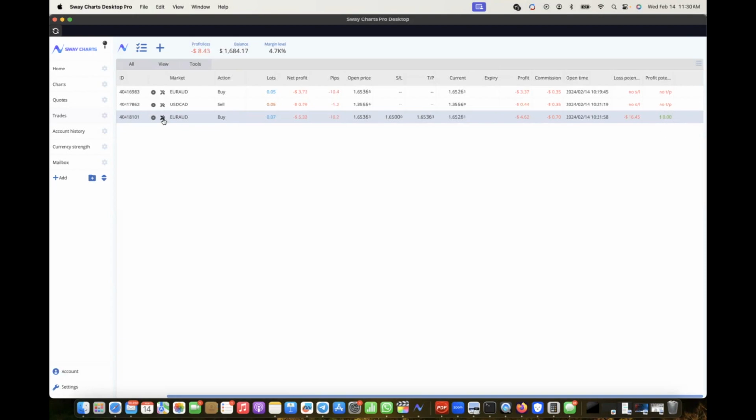So this is how we enter our trades, family. This is how we modify our trades. Very simple. Let's say we want to close everything right now. I'm like, all right, you know what? I'm up. All my trades are up, let's say $200, $300, and I want to close everything. You can go right here where it says tools. Click on tools, all orders, and I just want to close everything. You press this, you'll close everything right here.